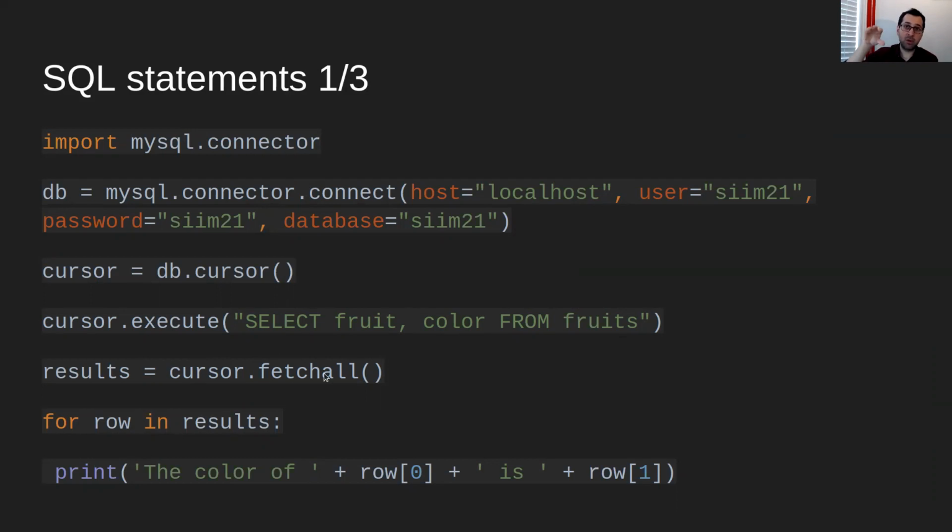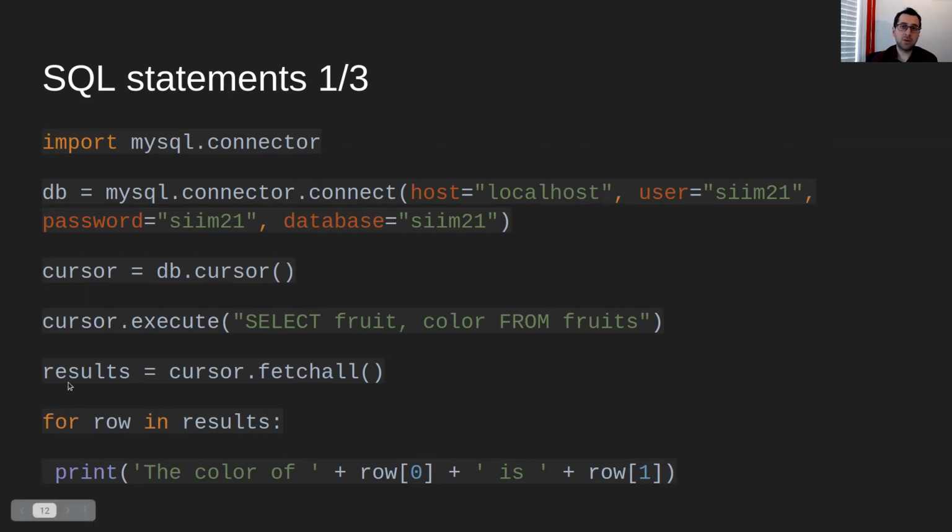In this case, I've got 3 in the database, so they're pretty easy to handle. I can afford to pull them up all at once and read them into memory. If I couldn't, instead of fetch all, I could say fetch 1, and then fetch 1 at a time, read, fetch, read, fetch, and so on.